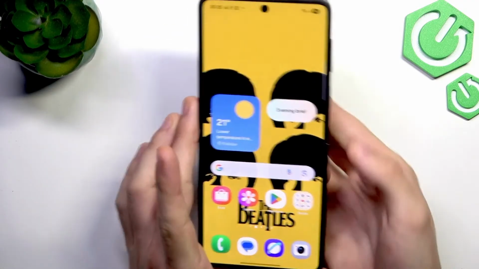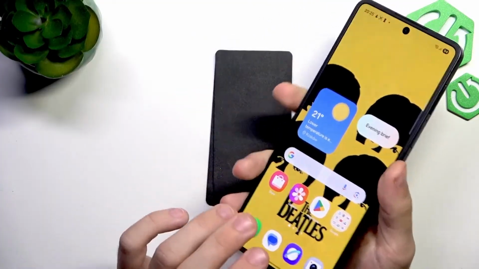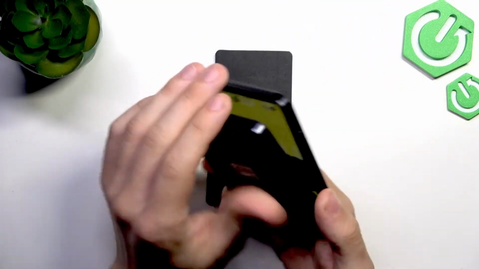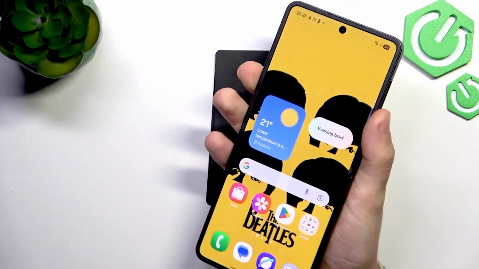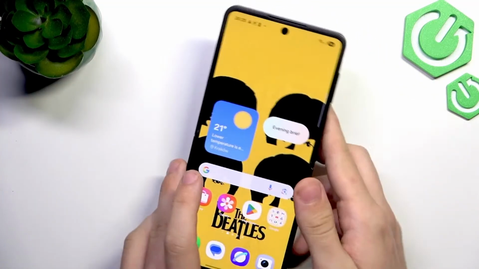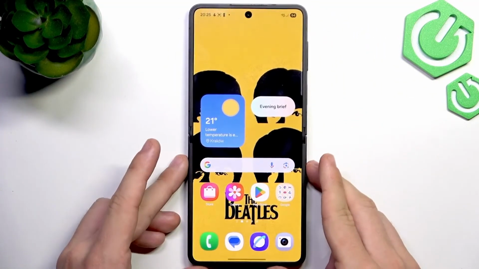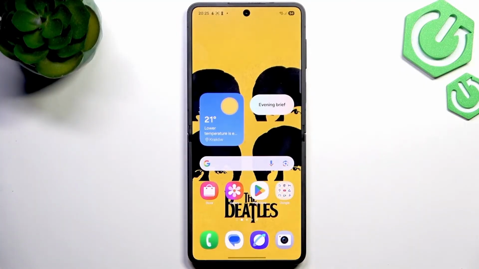Also, when you put it in your pocket, it is worth just closing it, because the open screen, especially if you put it somewhere near your keys or anything else in your pocket, it isn't good. Now, very important things now. Do not press the screen with a hard or sharp object, such as a pen or your fingernail, or apply excessive pressure. Doing so could result in scratching or puncturing the screen as well.